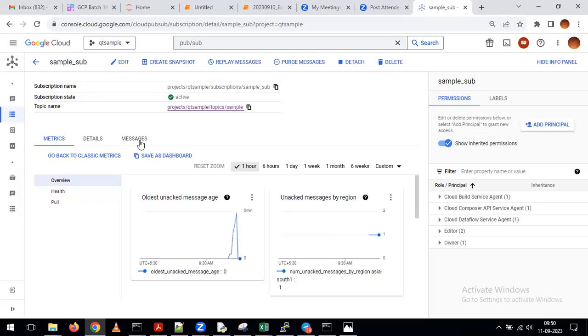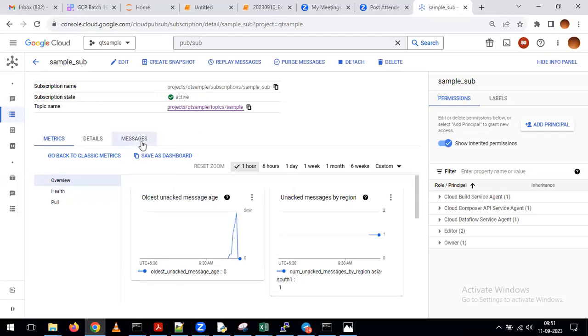Otherwise, what will happen after 10 minutes? If you come back and ask the question, what happened earlier, I cannot give the answer. Maybe some people are trying to create multiple subscriptions. Some people are trying to create multiple topics. You can do all those activities after completion of the class. As part of the class, whatever example I'm giving, please try to understand that example properly. With that, you can perform all the experiments after completion of the class.